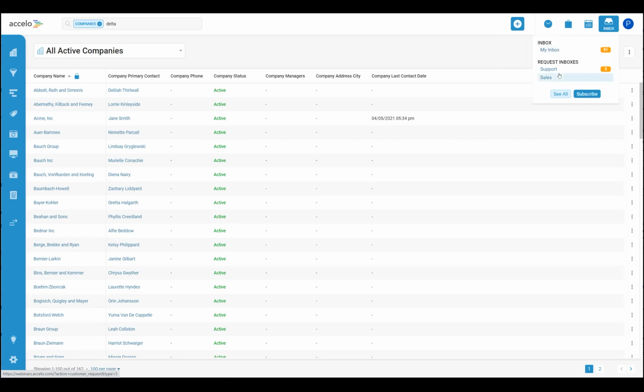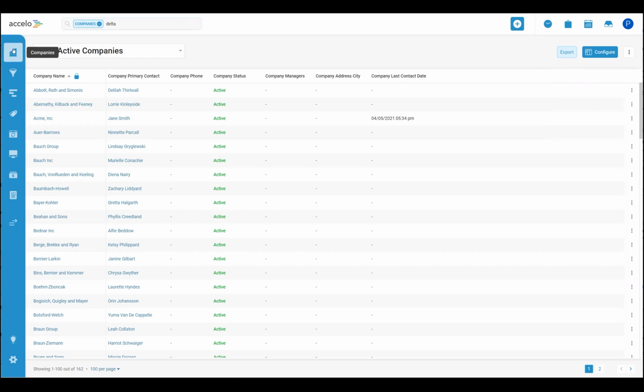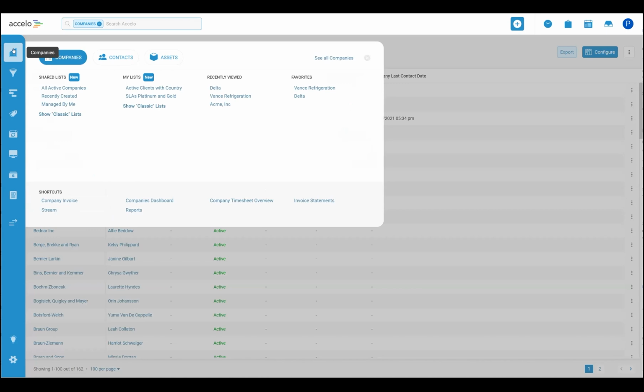And then the shared or request inboxes here, where you can have things like a support email address that many of your team members work through. Lastly, in the top right is your own user account, where you're able to do things like see your preferences, be able to modify your account, your integrations and connections, etc. So that's the stuff across the top. The area where we made the most amount of change, though, was on the left-hand side. So on the left-hand side here, under, say, the company heading, what you're able to see is the company record, and you're able to see a number of columns. We have 4 columns represented for each of these.